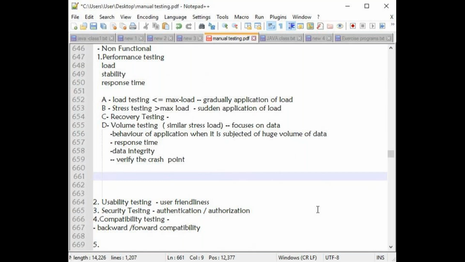Or when I'm trying to transfer a 2 GB movie file from mobile to laptop, if everything goes fine, I don't have any issue. But if I have some issue with the mobile transfer application, or if FTP does not work properly, can I transfer the data? No, right? So whatever the helping application is, it should be working fine.